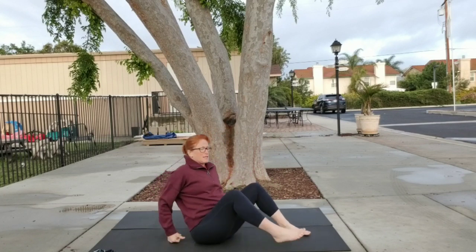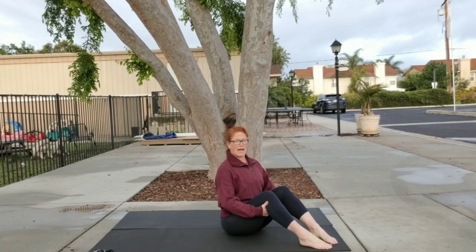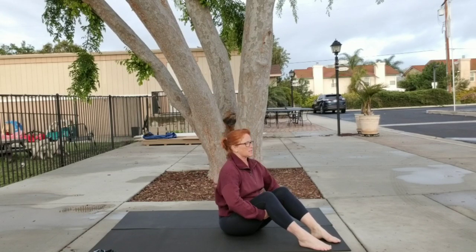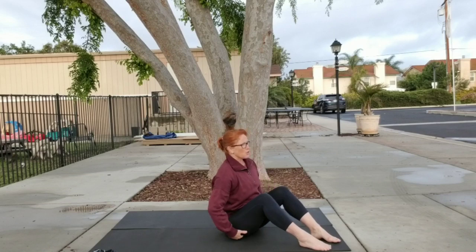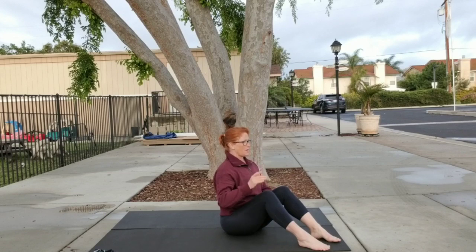Let's go ahead and start nice and tall at the very front of your mat. Think about the length of your spine as you start. Bring your hands and shoulders down, and the back of your neck as long as you can. You want to not try to slump, you want to extend. The other part is you don't want your ribs to be thrust forward, so think about drawing those ribs in as well. You're not just holding with your hands, and not just tightening your glutes to stay up. You're thinking of pulling your heels slightly towards your hamstrings and elongating. Where can you find more space? Where can you connect into your most reflexive posture?